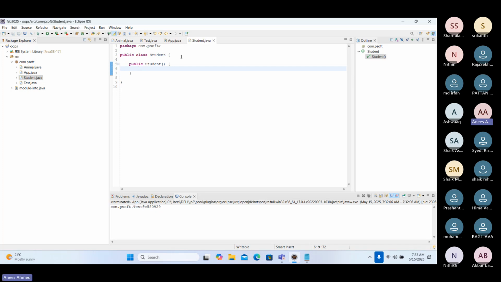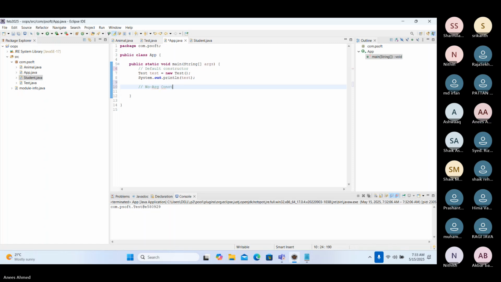Now I will also create an object. I will put a comment: default constructor, then next one is no-arg constructor. Now how to call that one?